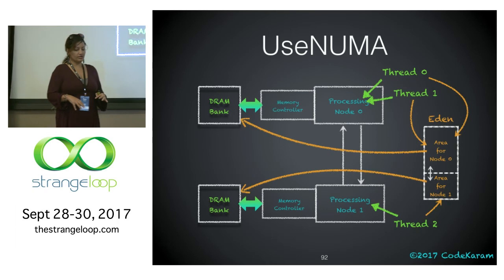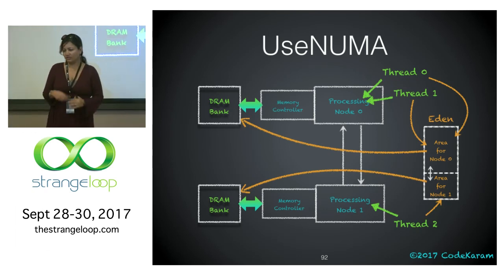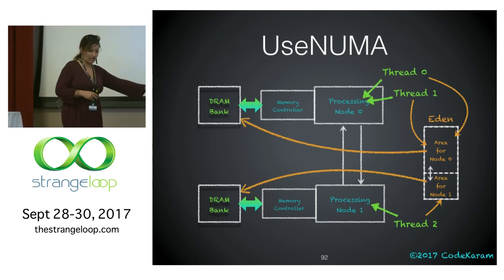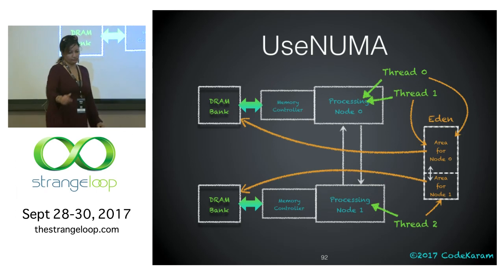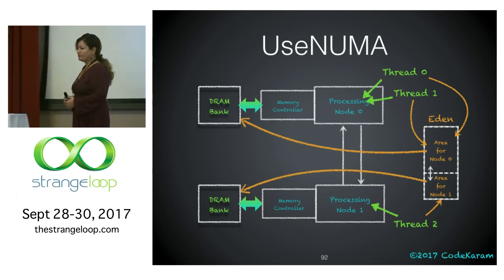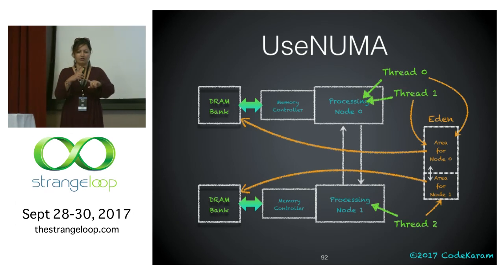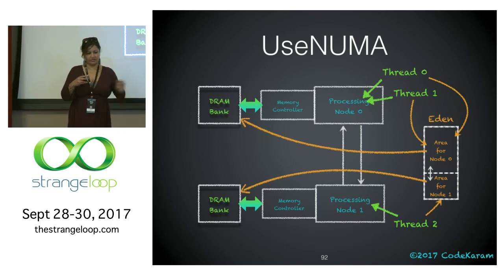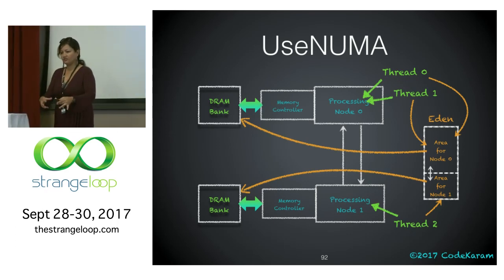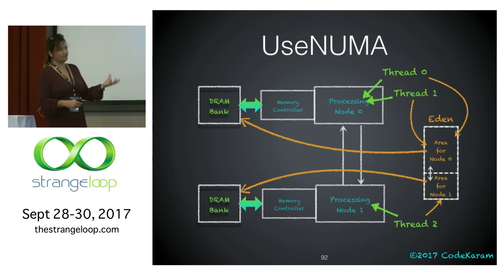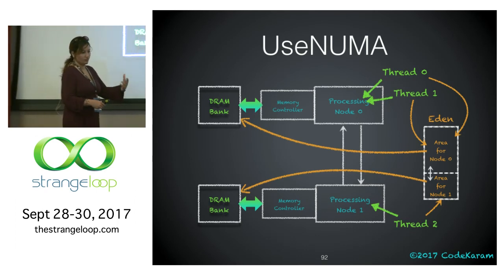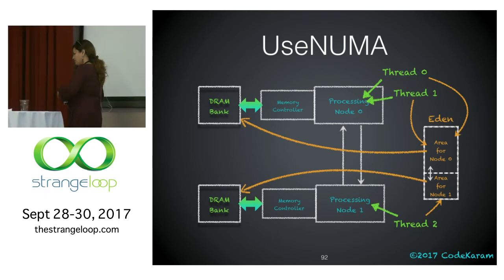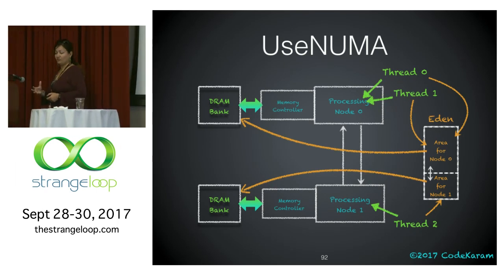The hope is that the thread is not moved, that there's not too much context switching. That way you get the NUMA benefit, so you're going only local. There's no hop, basically. You don't have to go to a remote node. But what happens with old generations or with survivors? They are interleaved, so you go chunk-wise. Little chunk here, little chunk here, little chunk here. So the Eden is local first. It's based on the first touch principle. Whichever thread touches whatever local area, Eden space will be allocated out of that area. And then others are interleaved. So that's how the NUMA allocator works.